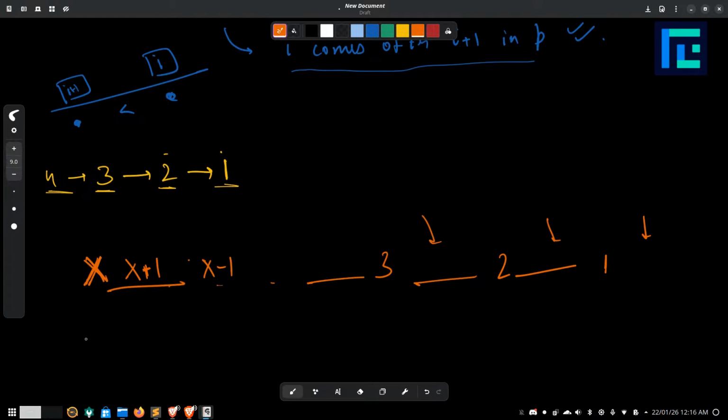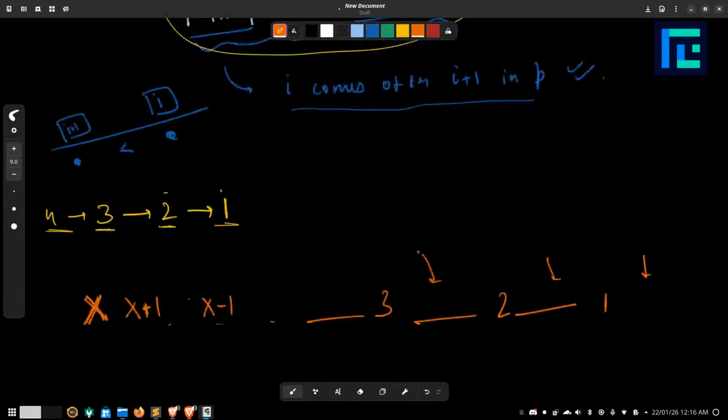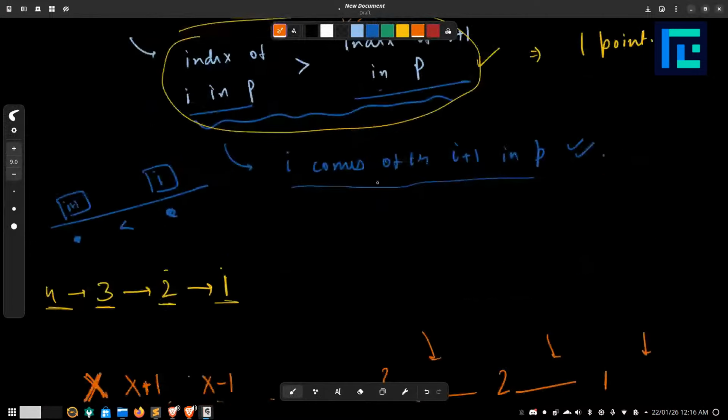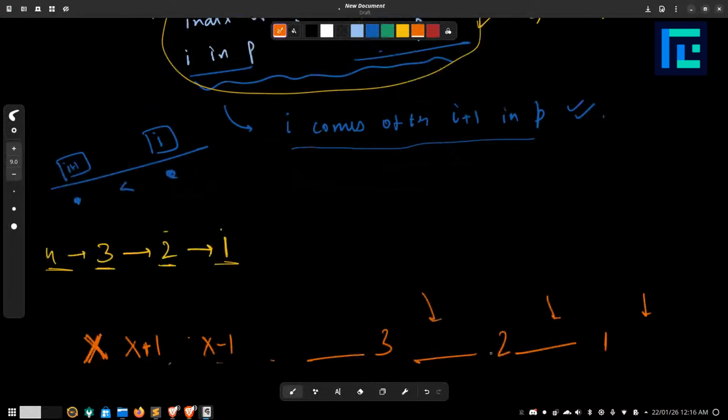Now we have to place x plus 1. So we have two choices. We can either place x plus 1 just before x. We are saying that we are not placing x plus 1 after x, because we are limiting our increasing till x only, so that we will enjoy x minus 1 points from the second equation, because index of 2 is less than 1, index of 3 is less than 1, and similarly index of x is less than x minus 1.